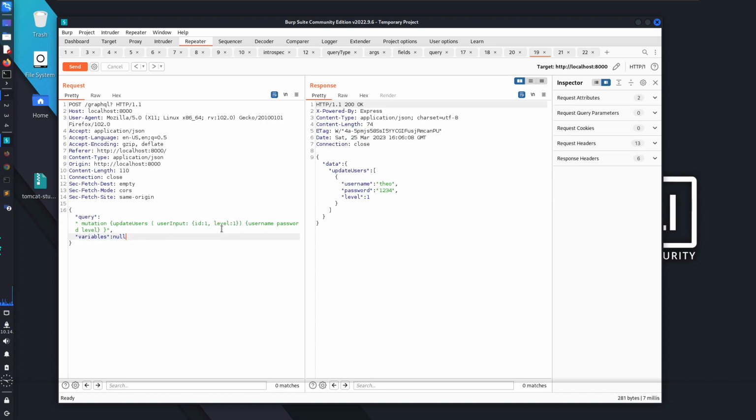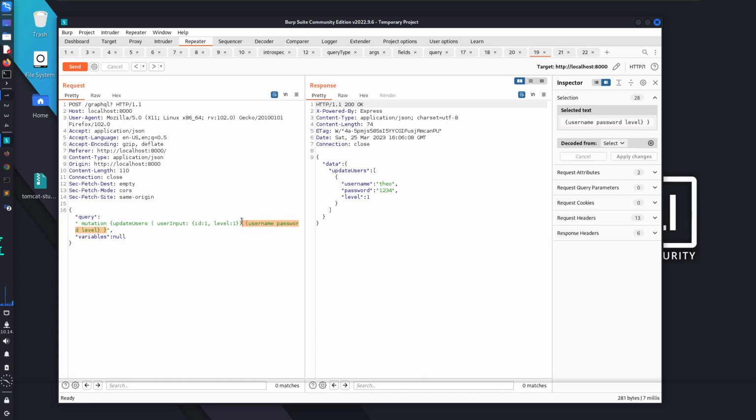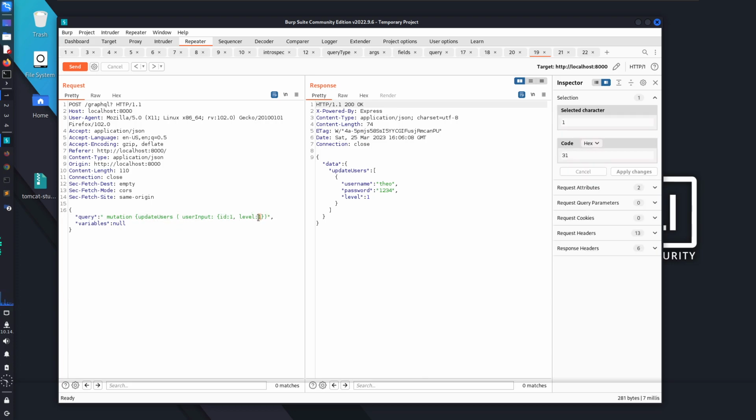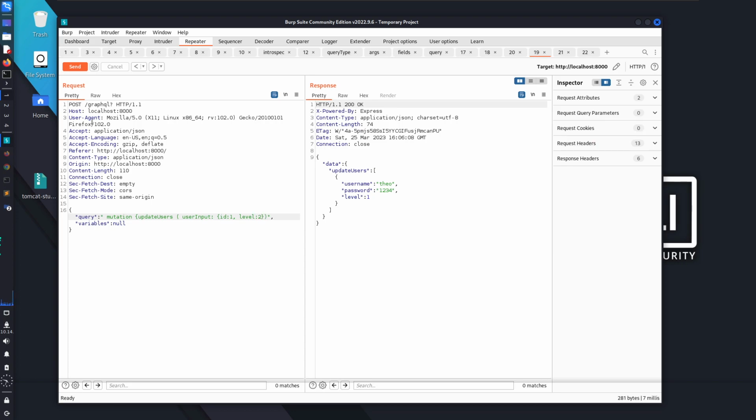So here, let's try to update some information. For user ID 1, let's change the level to 2.